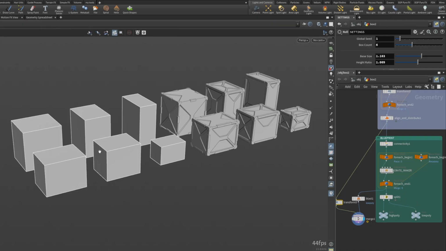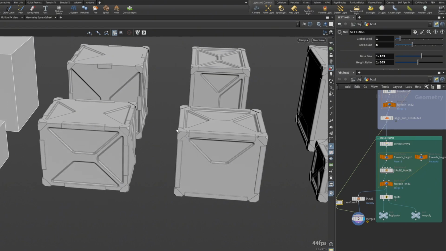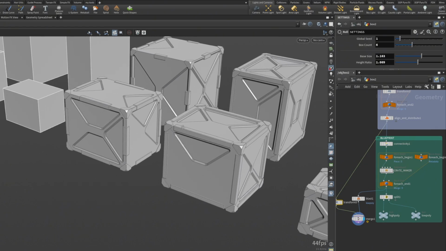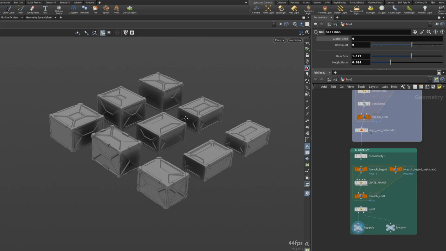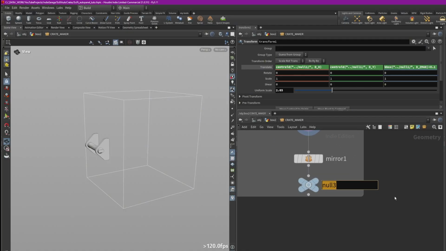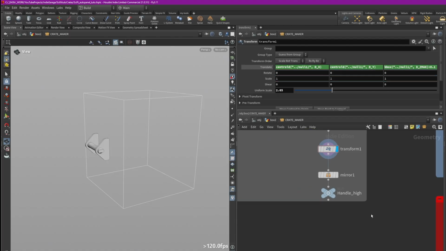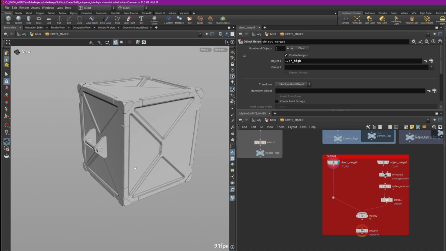It becomes incredibly useful when you need to create a lot of similar assets or when you want to reuse the same setup across different projects. Instead of rebuilding everything from scratch, you can adjust the system by changing a few parameters, and it makes iteration way easier. If you realize later that all your assets need an extra feature, like a handle on every box, you don't have to update them one by one. You update your system, regenerate the assets, and the whole set gets updated. That's what makes this workflow so powerful. It's fast, flexible, and easy to iterate on.